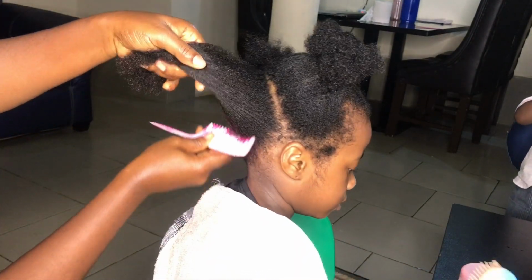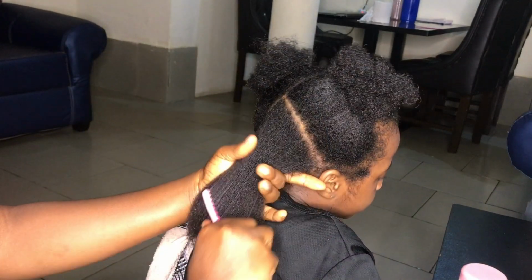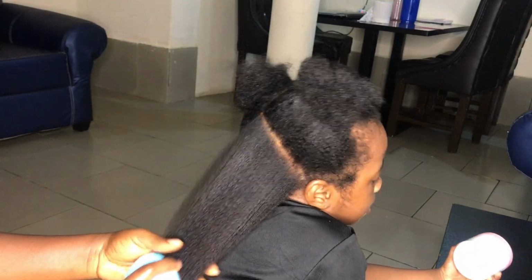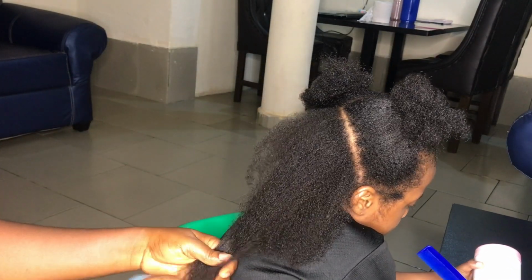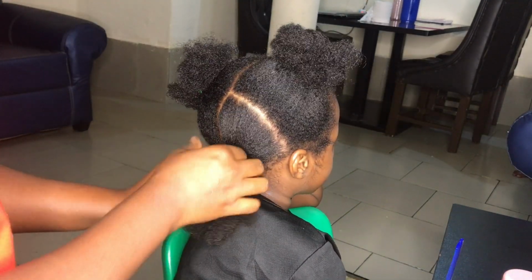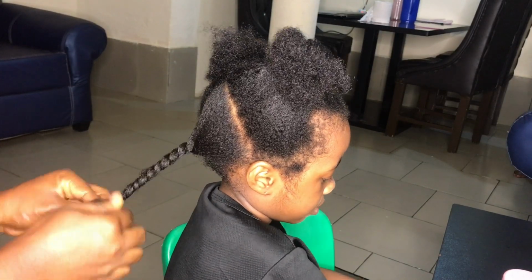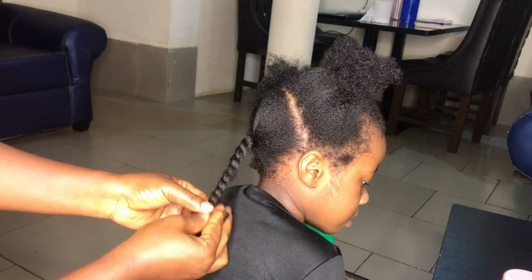So yeah, after applying the onion juice, detangling with my hand, and sealing it with moisturizing cream and hair oil, I'll then put it in a protective style. You guys, it is also very important. So if you are interested in growing out your hair, these are the things that you can do. Try using tea on your hair. Try putting your hair in a protective style and leave it alone. Don't put your hands on your hair all the time. That is the best way to grow out your hair.